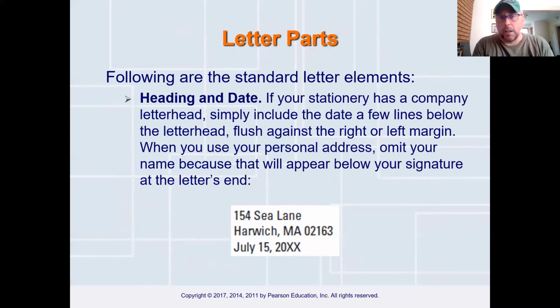Following are the standard letter elements. You're going to have your heading and date. If your stationery company has letterhead, which most of them will, but not all of them, simply include the date a few lines below that letterhead, flush against the right or left margin. There's no hard and fast way which way you have to have it, unless dictated by your company. When you use your personal address, omit your name because that will appear below your signature, okay? You don't have to put your name at the top because they're going to know at the end.